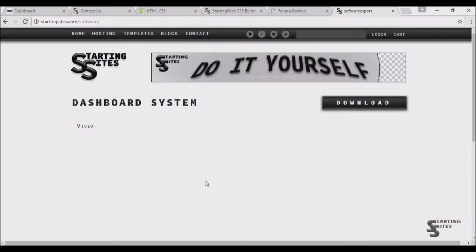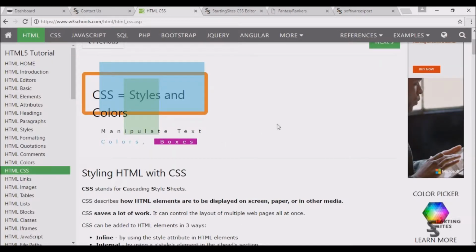I built it using coding found at W3 Schools. So if you want to learn how to edit this system or customize the system, this is definitely one of the best ways to learn code. This website teaches all the languages I know and more. I don't do Bootstrap and I don't do Angular.